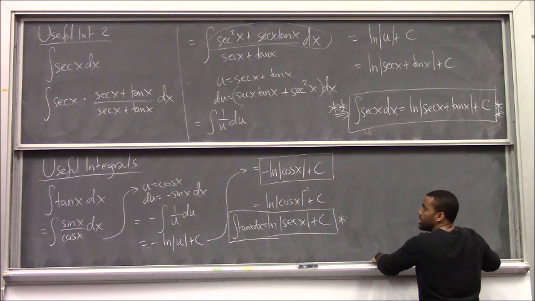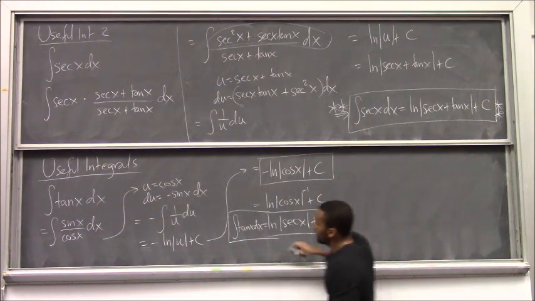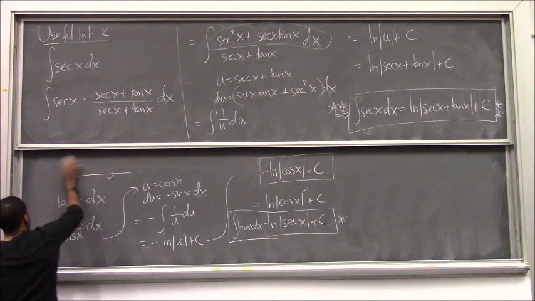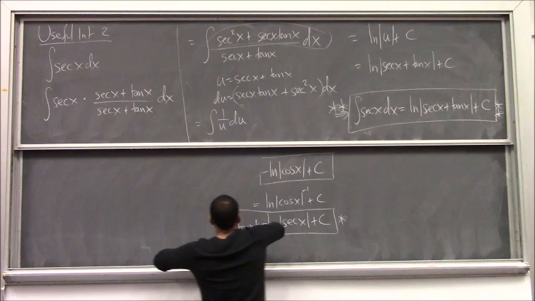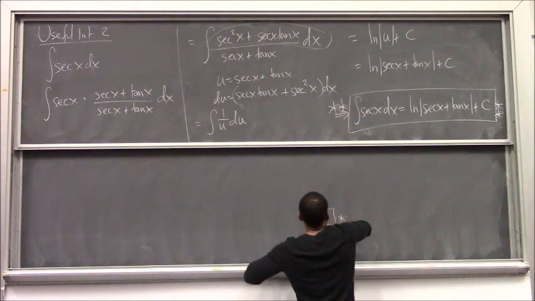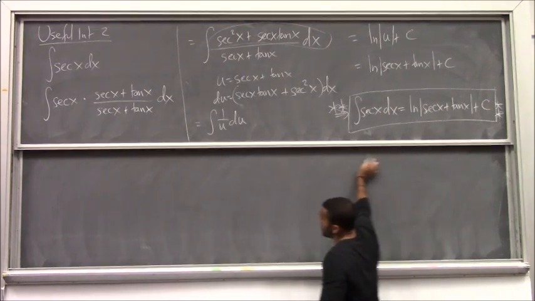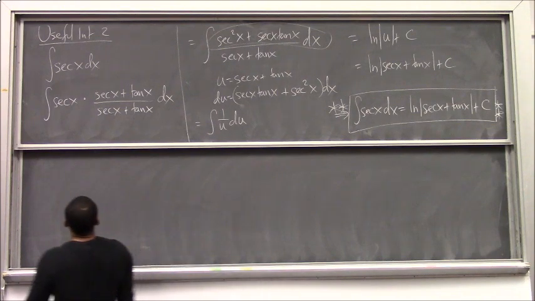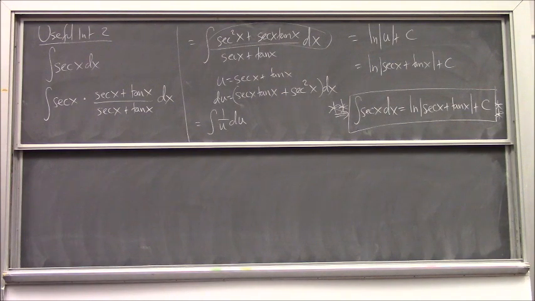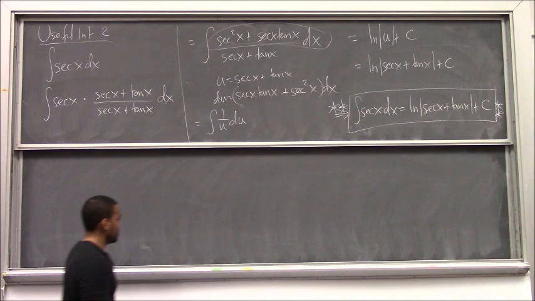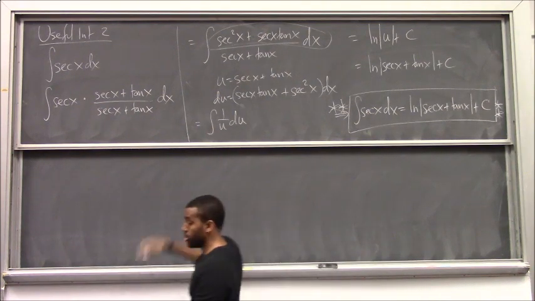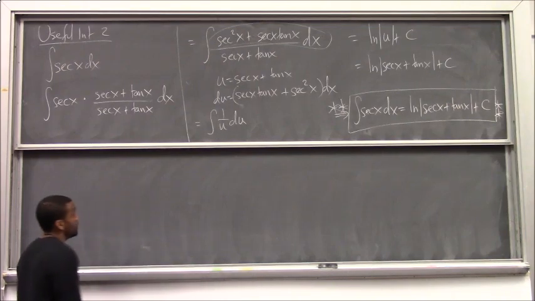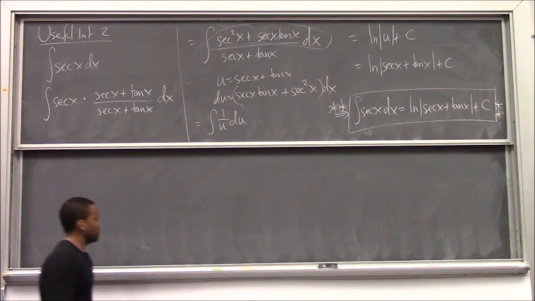So I'm going to teach you a technique that has a little bit more of a constructive solution to it, but that comes later. I'll teach you that after partial fractions. For now, that is the traditional way that this guy is integrated. By the way, to integrate cosecant is actually a very similar strategy. You just multiply by cosecant plus cotangent over itself. But that's the integral of secant.